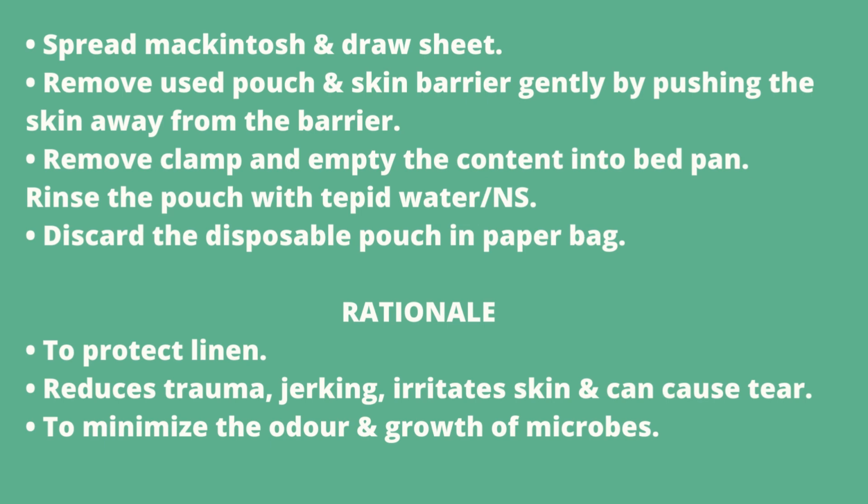मैकिनटॉश स्प्रेड इसीलिए करना है, to protect linen, जिससे हमारे जो लिनेन हैं, like bedsheets और जो भी blankets वगैरह हैं, वो डर्टी ना हों, राइट. Remove the pouch and skin barrier gently by pushing the skin away from the barrier. Okay, for what? To reduce trauma, jerking irritates skin and can cause tear. So tear होने का भी एक खतरा रहता है in that condition.